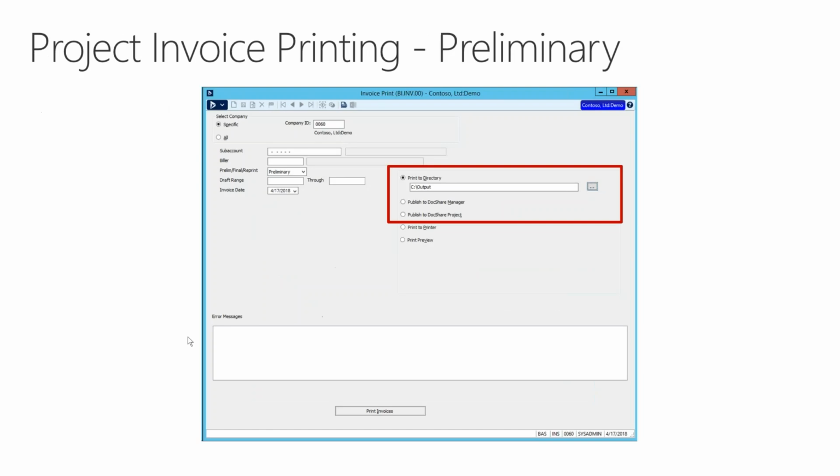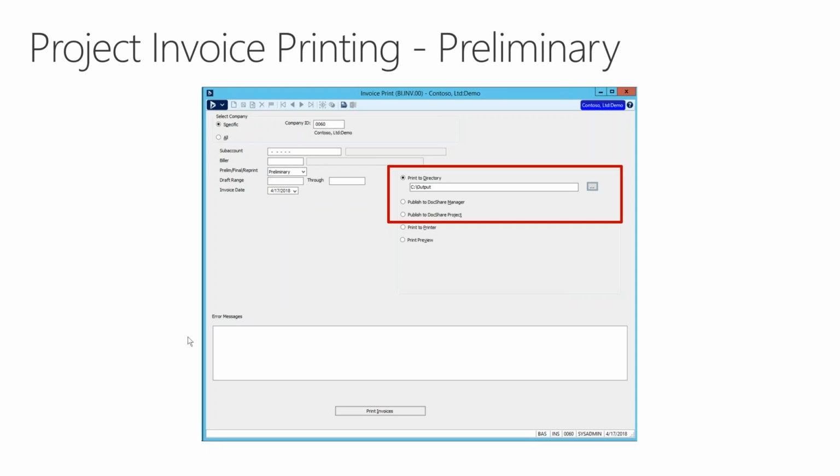The next are a series of items regarding projects. Obviously, if you are here today, you are an SIS, you probably know that one of our strong points is the project area. So here are a few items that were added. The one was the ability to print invoices. You basically have two types of invoice, a preliminary and a final, and a reprint that you could actually create.